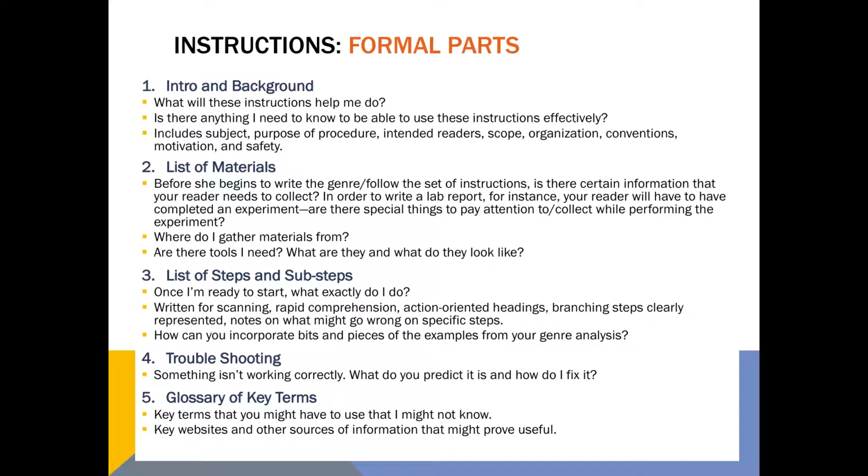All right, next, you may think a list of materials is the simplest part of the instruction set, and it is, but the best list of materials are really specific. They give images of most of the parts, as well as tips and tricks. For instance, what are the best brands? How much do things cost? Where should I buy them?